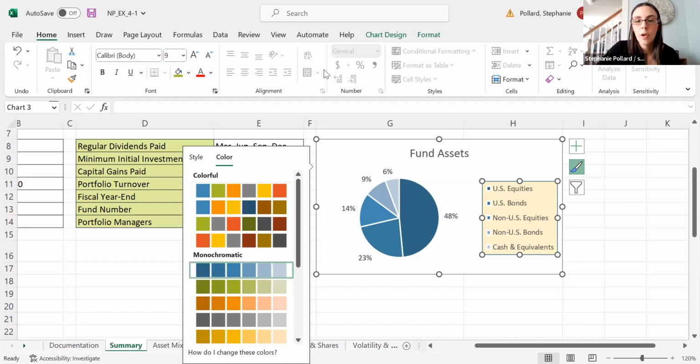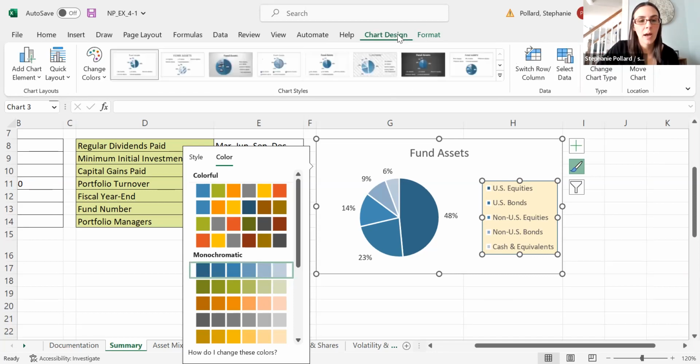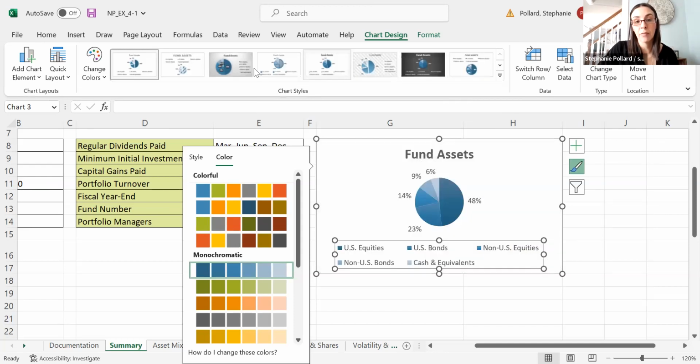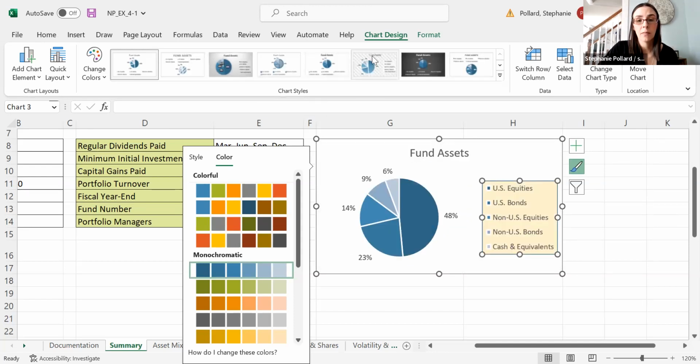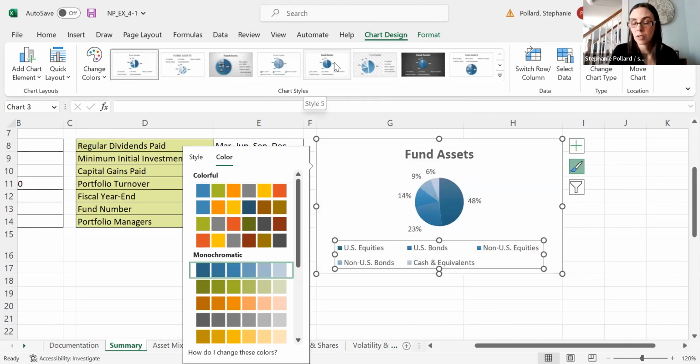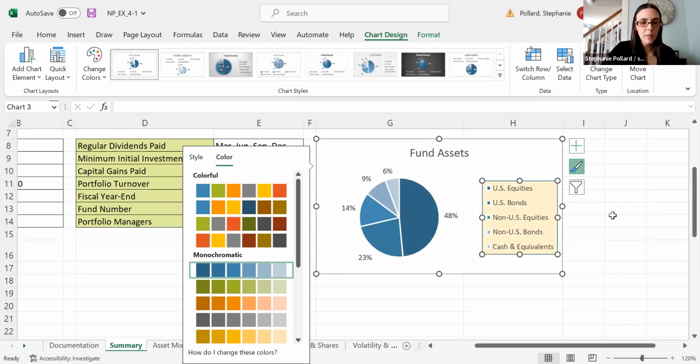All right. If you go back up to chart design here too, you can also change the different styles and themes up top as well. So that's just another way that you can edit and modify, again, your chart. Again, I would recommend changing the theme or the style first before you go in and make too many other changes because they don't always update appropriately. You may have to redo some work. So kind of choose that first and then go ahead and start making any updates that you like, okay?